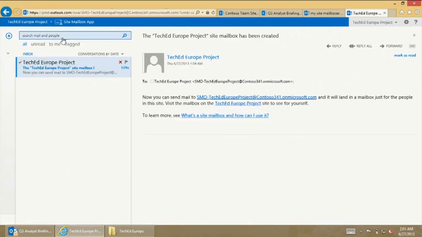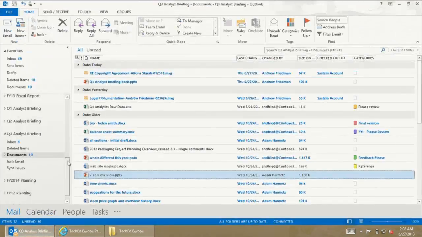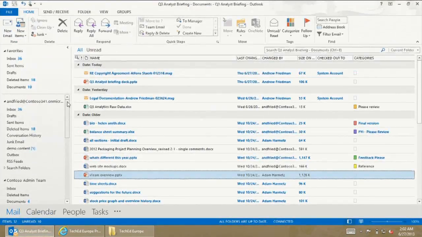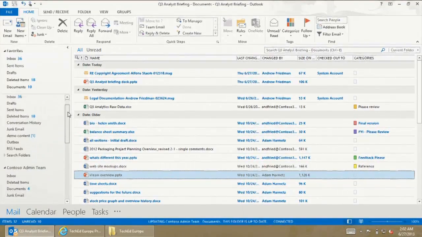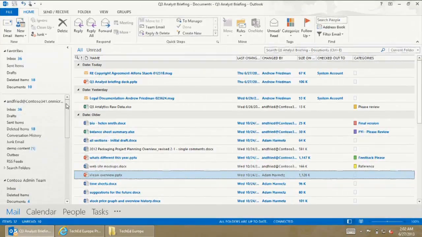So we've basically, by creating a site, adding the site mailbox app, and running it, we've created our site and site mailbox. There's actually an easier experience that we can offer to users as well. If you noticed, I had to go to my SharePoint site and go to the Sites tab where I created a site. But with a simple configuration key using a PowerShell commandlet, you can actually specify a URL to land users on for site creation. And you can even customize that custom site creation template to automatically install site mailboxes.